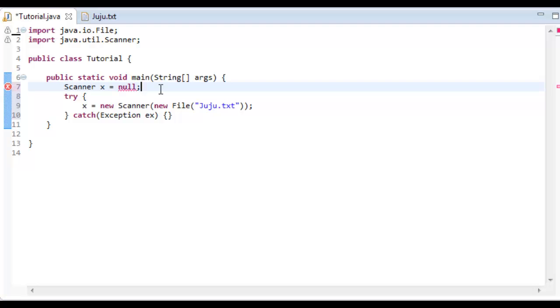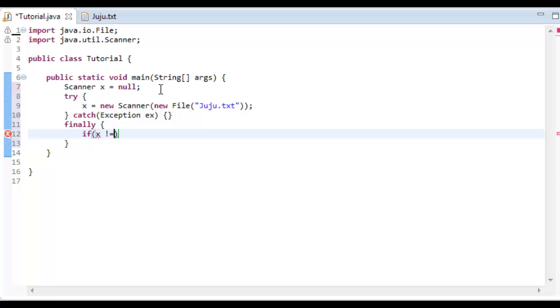Oh, I forgot my semicolon. And we want to make sure that it'll close no matter what. So, if x doesn't equal null, of course, go ahead and then close it, because if it is null and you try and close it, that itself will throw an error.